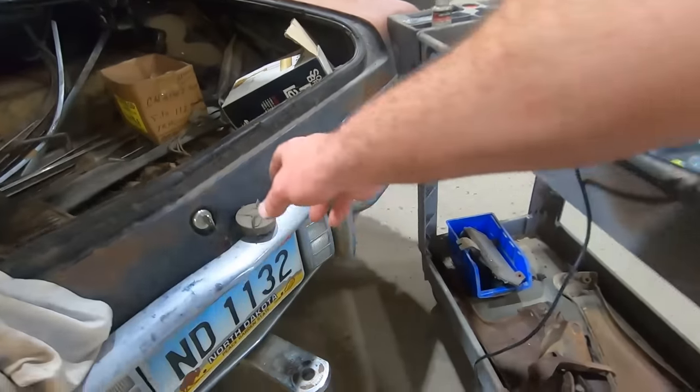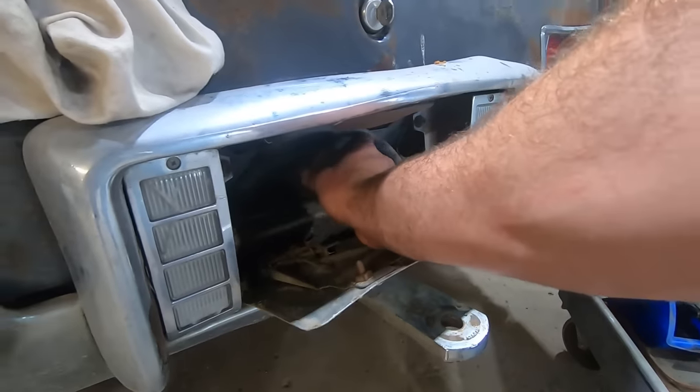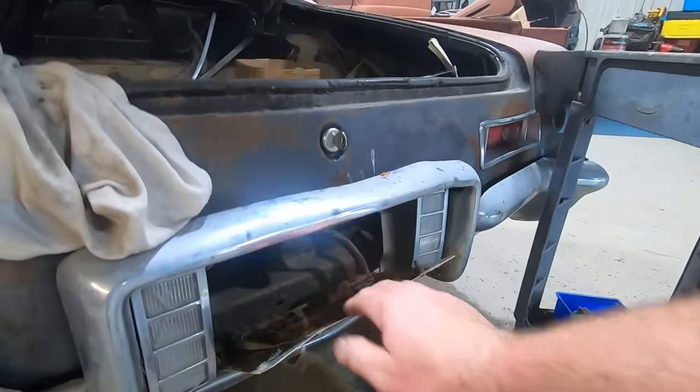So we probably could drop the tank and pressure wash it out, and it might be okay. We'd be chasing filters for a while, but for what we're doing, it ain't worth it. We're just gonna have to find a spot to put our boat tank so that it's not in the fan or on the exhaust or dragging by the fuel hose. Sound good? We tried. Also, now you know where the fuel filler neck is on a 1963 Buick Riviera, right behind the trailer hitch.